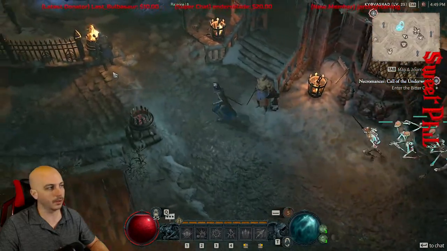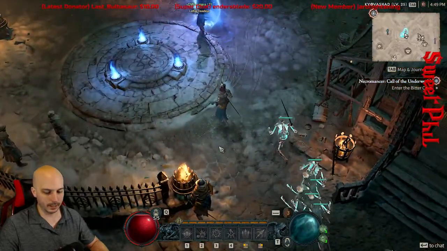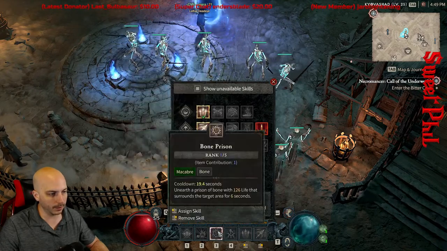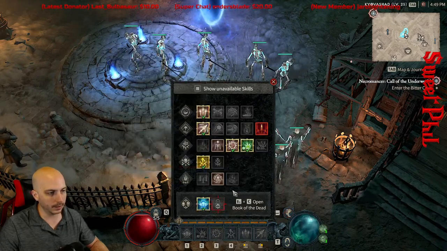Maybe we'll go get our golem just to see what's up with it. Oh yeah, and I did get that other skill too, and I'm not even using it. I don't like bone prison, so let's go ahead and. Oh, look at this.